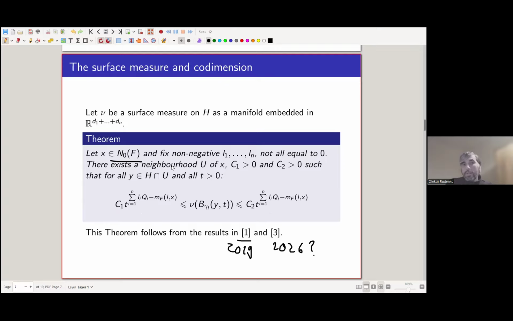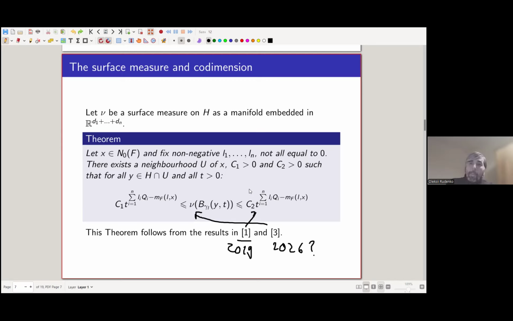I can do it. Actually, the upper estimate holds at any point, and it can be generalized. It comes from one. But the lower one is much harder, I think, and it can only happen in these points. If it's not one of these points, it's not true. I can give you examples when this behavior is some rational power, even when it shouldn't be a rational power, in a Carnot group, of course.